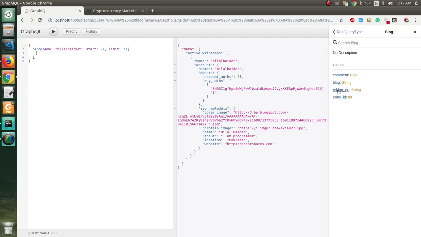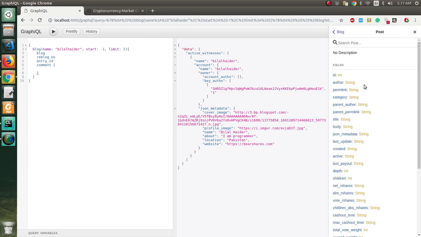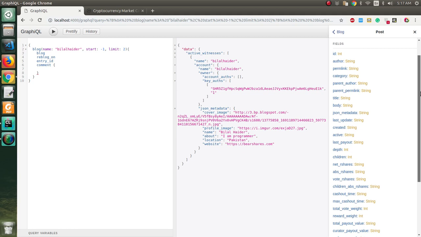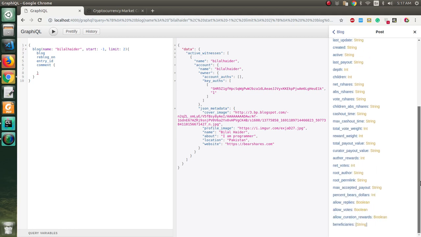Let's get blog, reblog on, and entry ID. So let's get those values. Now if I type comment, and I know that it's an object itself because it's a post type object, I can get the post information.